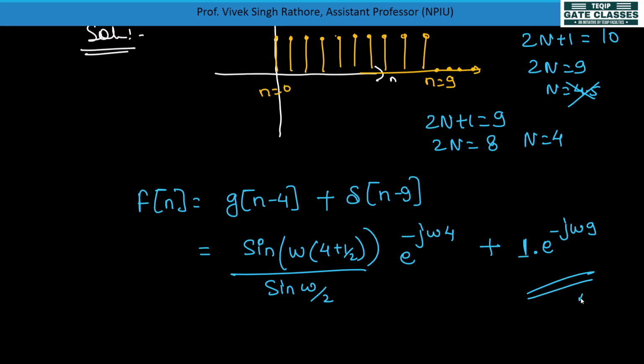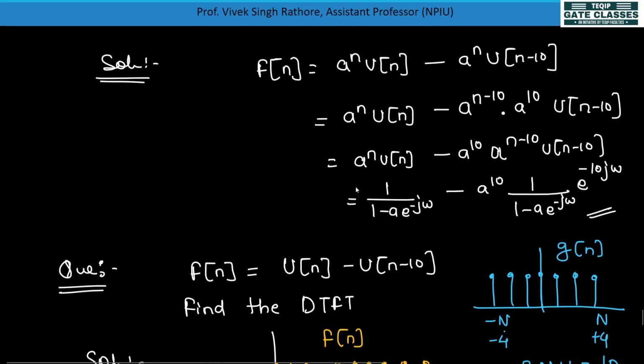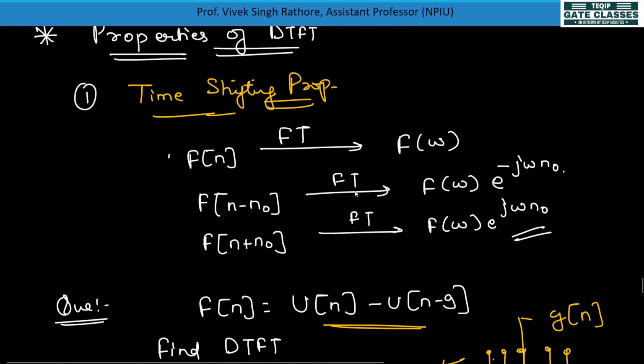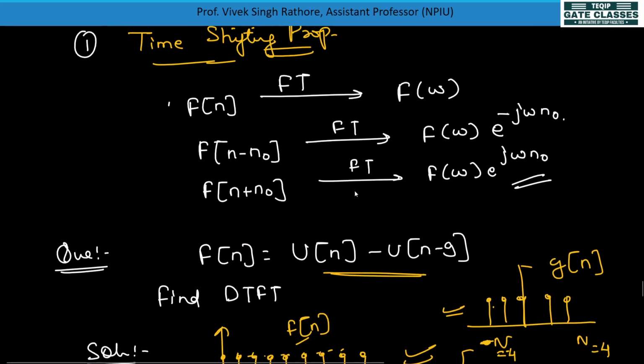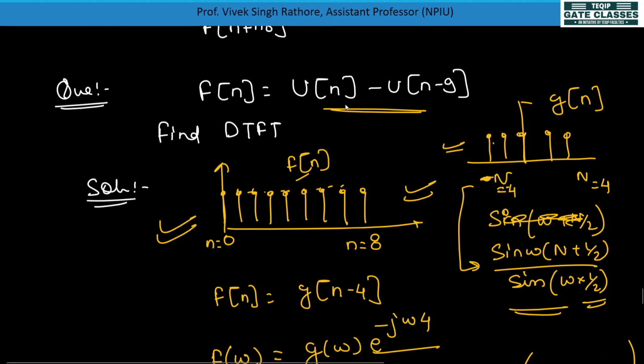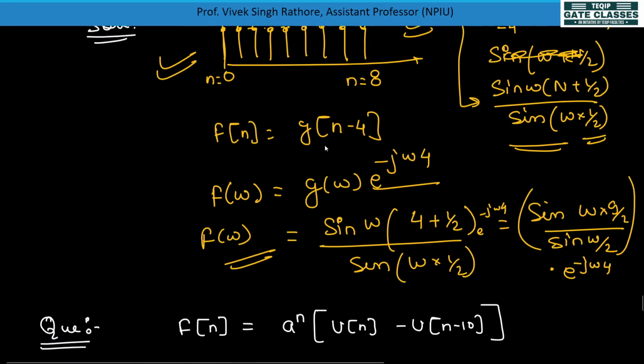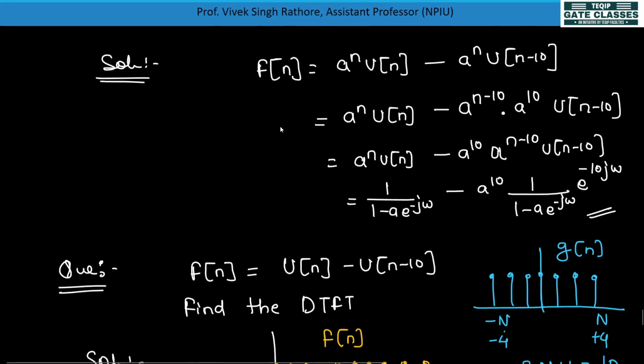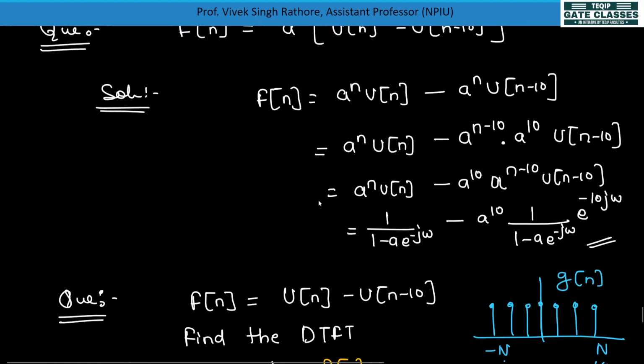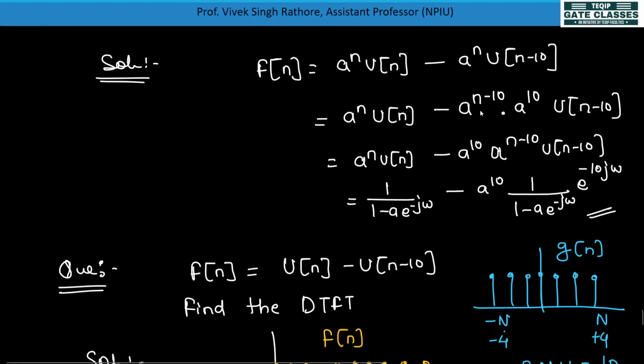So this is the answer which we were searching for, very easy. I have told you 3 questions for the time shifting property. In the first question I showed how we do time shifting and how we use the gate pulse. Now I have shown you, if some multiplication factors are there, how you can simplify.